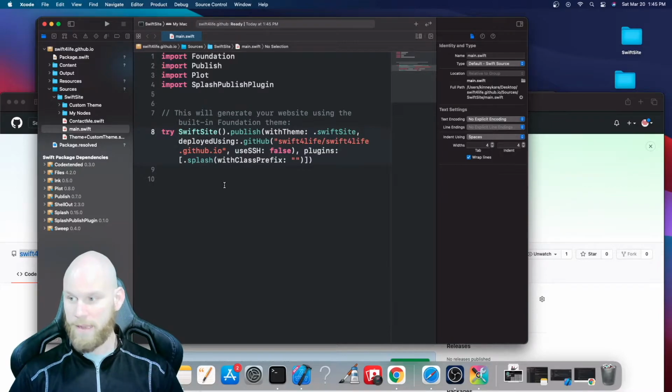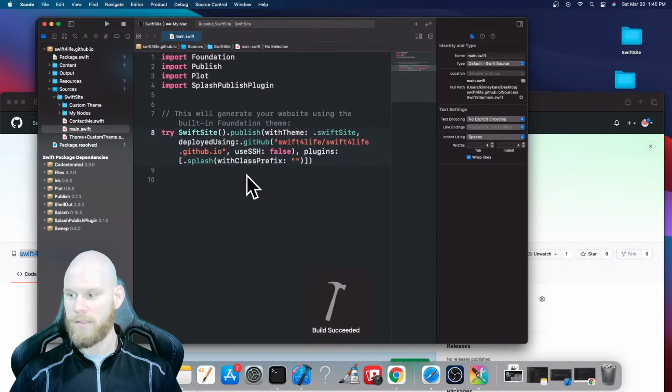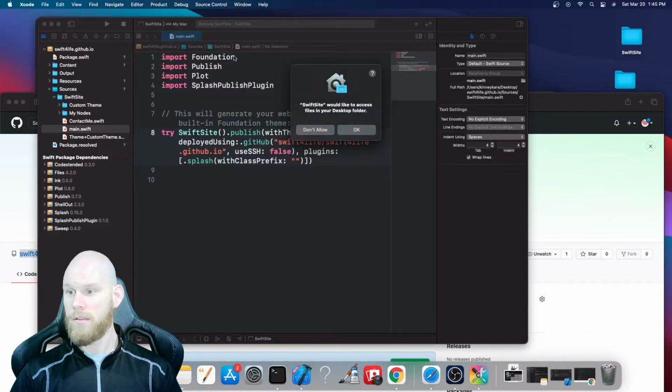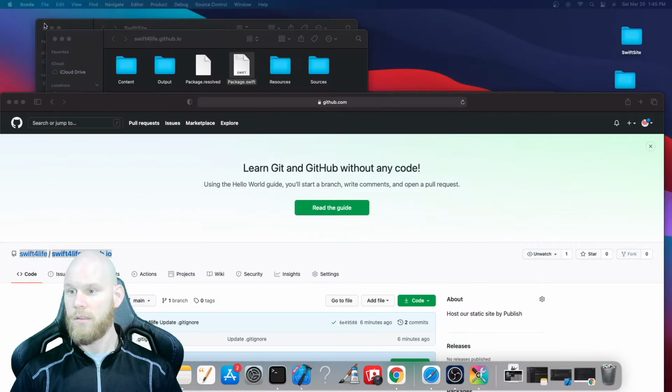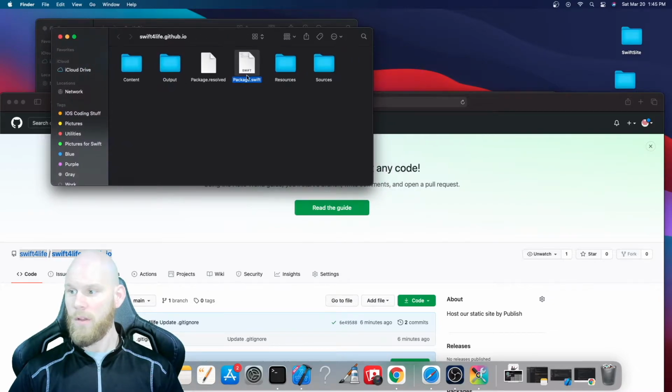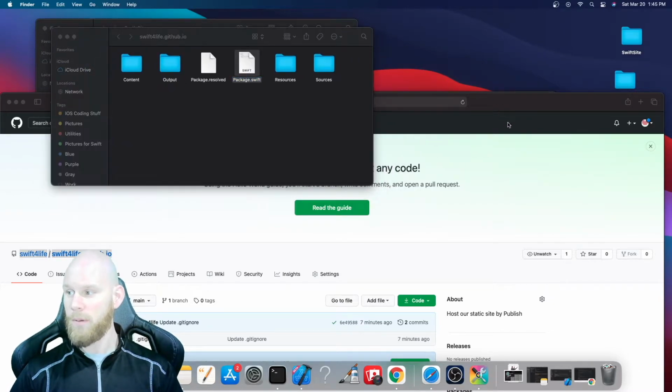Go ahead and hit Command Save, and if you want, go ahead and hit Command R to run it to verify that it saves. Okay, that works, and we're done with that. Okay, so now we know that our Swift package is good. We're going to finish up our calls here.